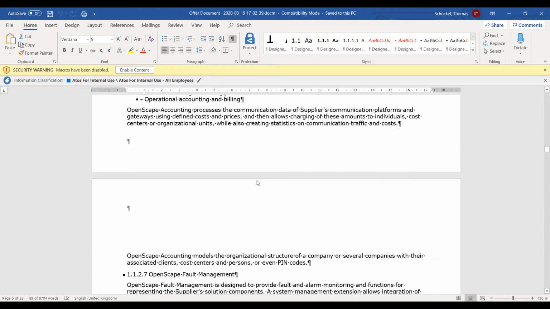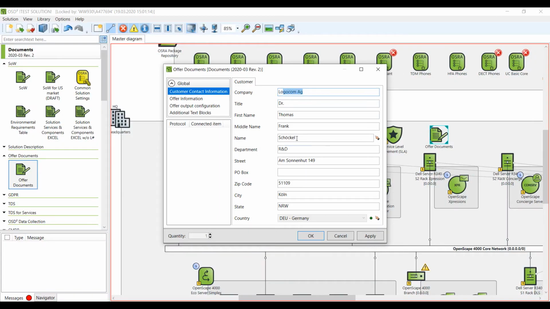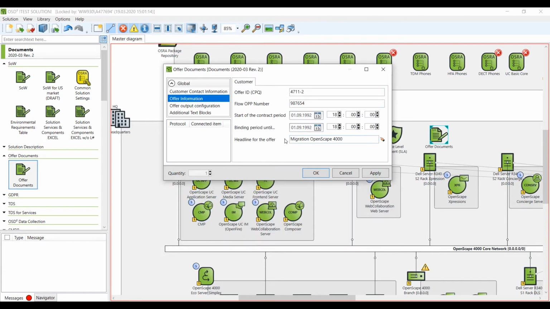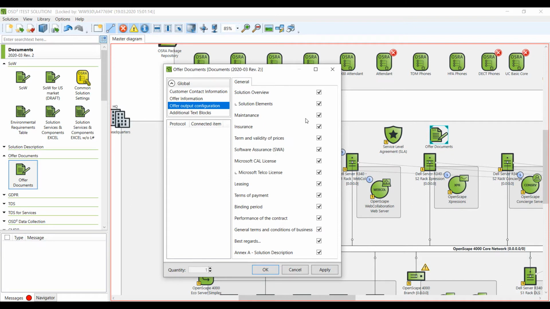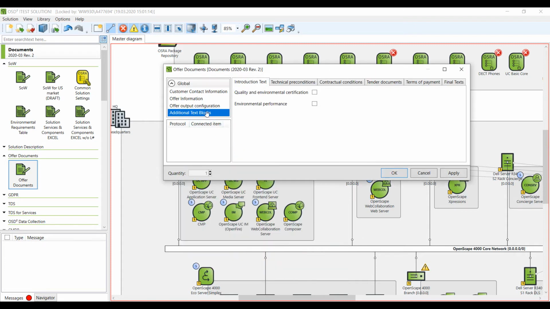You can configure the document settings, entering contact, address data, offer number, configuring the chapters you want to have in the document, as well as selecting additional texts which were previously used in our internal offer systems like VD Sales.